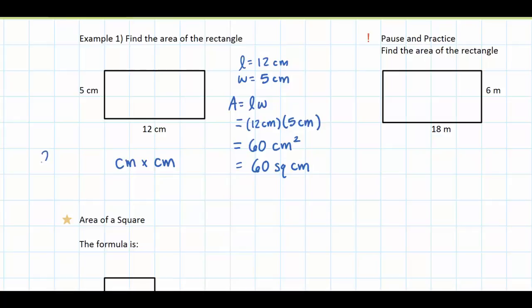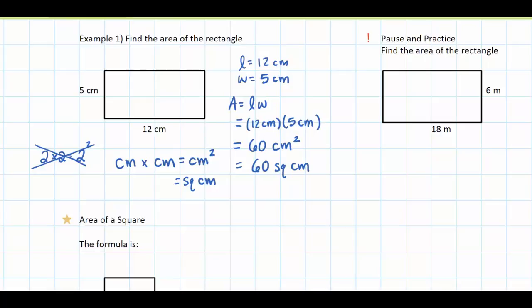So if we have 2 times 2, we can write this as 2 squared, right? Well, we can do the same thing with units. Centimeters times centimeters is centimeters squared, or we can write this as square centimeters. Both are correct. I'm going to cross this out just so it's not confusing in the problem, since it's not part of the problem, if you go back and look at your notes later.